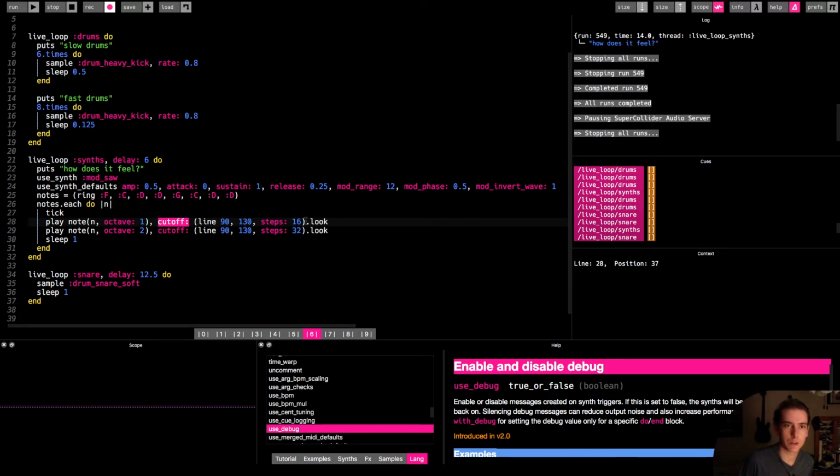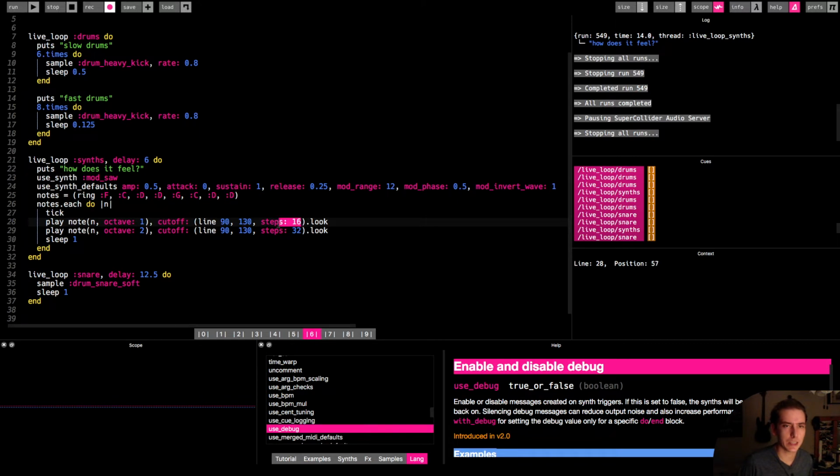And then steps. So it's almost like this dot look function, given 3 parameters, will spit out a cutoff. I don't know what it would do.